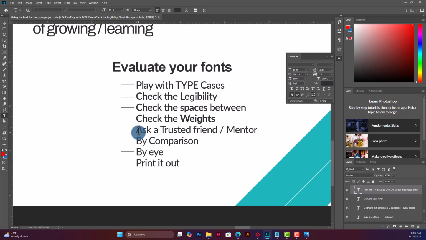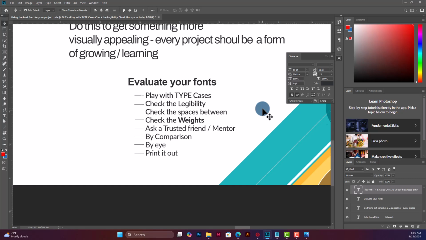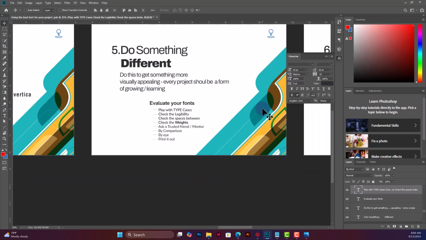Then by eyes, I've talked about by eyes before, I take it on my phone, take my phone backward and make sure that I'm seeing all the fonts, all the fonts are legible. Then finally, print it out. There is something about print design. I've been doing print design for years now, and it's still a mystery to me that once you print out a design, you find some mistakes you didn't see on screen. I don't know how it works, but it always happens.